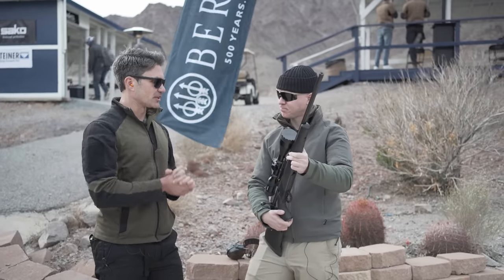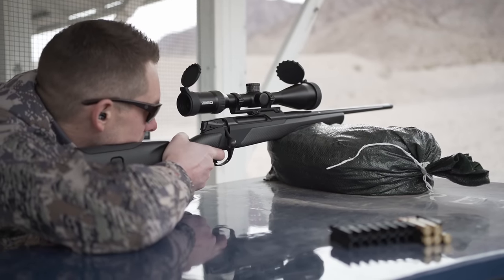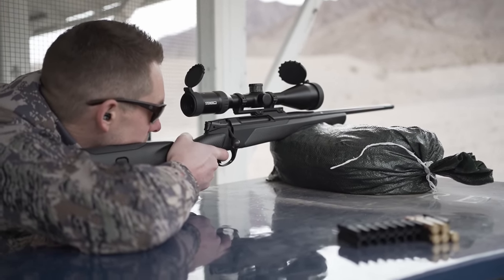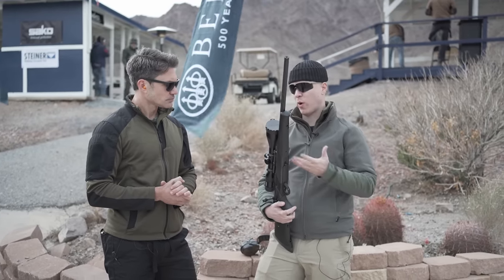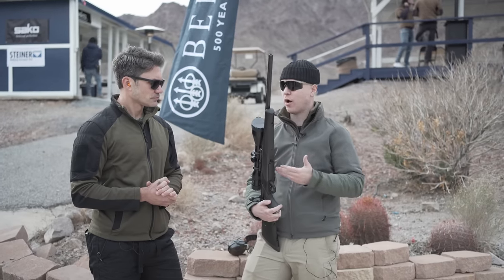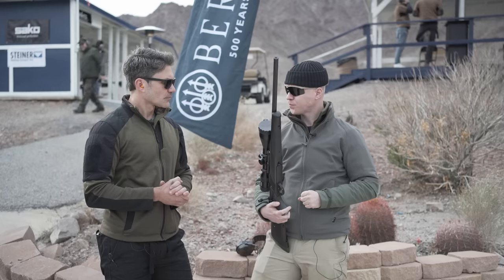This is the new Sacco 100. As Mika said, they go quite deep into bolt action rifles, and this is a culmination point of their bolt action rifle development — where they put a lot of what they've learned in the past together into one rifle. They're calling this their flagship model.